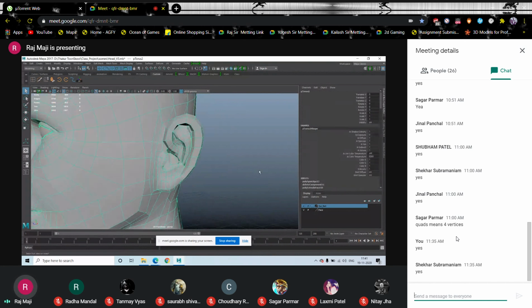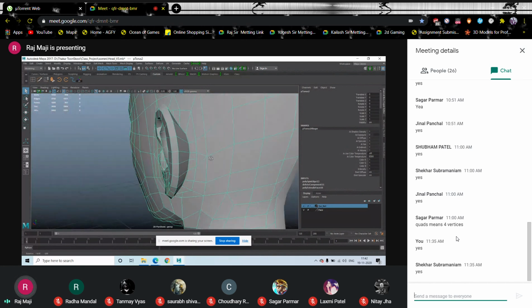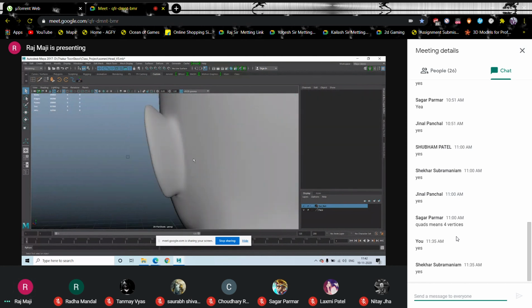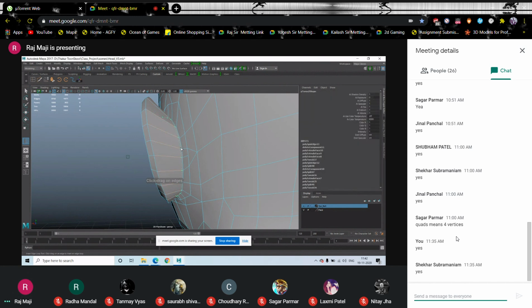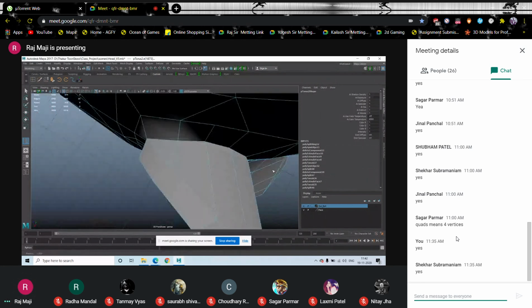Okay, guys. Now going to the back of the ear. Back of the ear. Okay. So I'm just pressing 3. Can you see? It is almost blended like this, and it should not be blended like this, right? There should be a sharp edge at the back of the ear. So for that, what I'm going to do, I am giving extra loop. Definitely, we do like this only. And you know what? It's not going here and there, but it's ending over here.